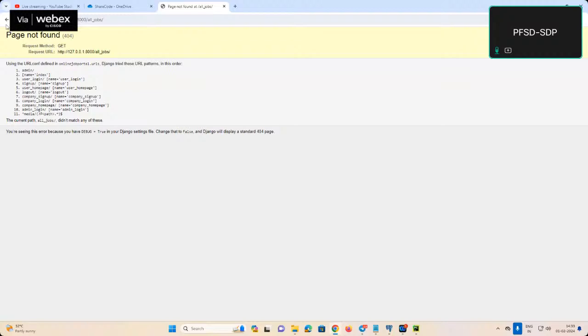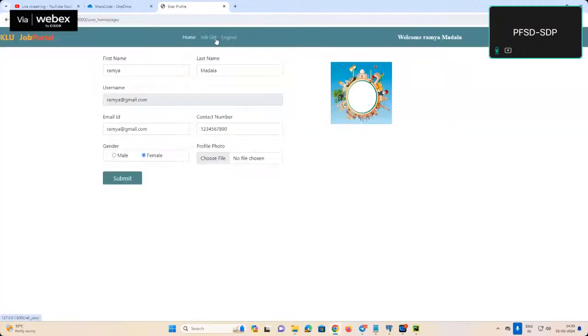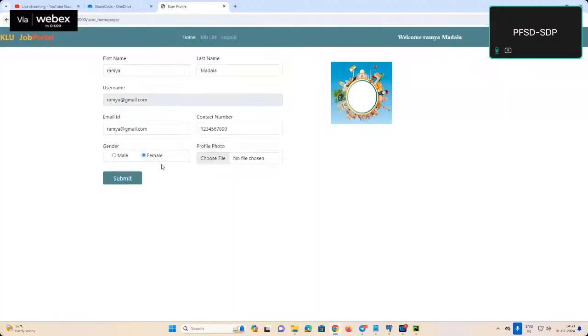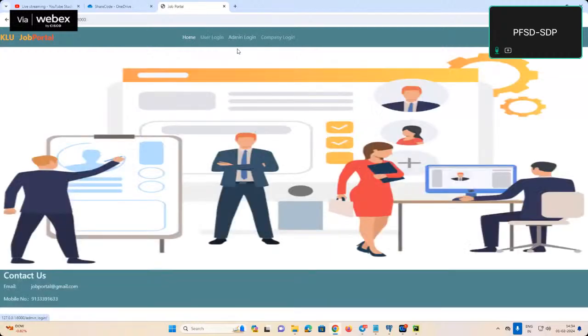Actually, it will give an error because I have not implemented it. The job list will come once the company adds any job, then only he is able to look at that particular job list. Am I right? So see, I'm logged out here. If you click logout, automatically the home page will come once again.